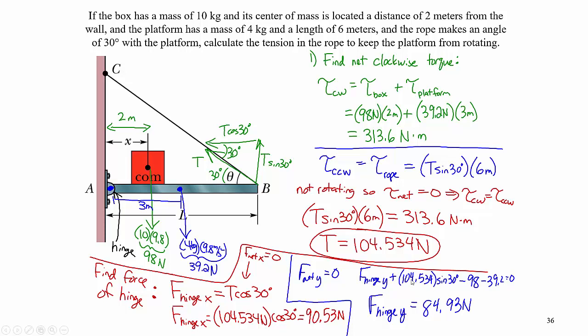Again, it's possible that the hinge could be pushing down. In this case, the hinge is pulling up because there's more downward force than there is upward force. So we have one upward force, 104.534 times the sine of 30 degrees. We have the two downward forces, which I'm making negative. I have this force of the hinge, and I want all four of those vertical forces to add up to equal zero. The net force in the y direction has to be zero. So the y component of the force of the hinge is 84.93 newtons.